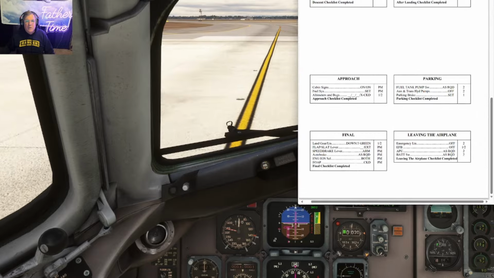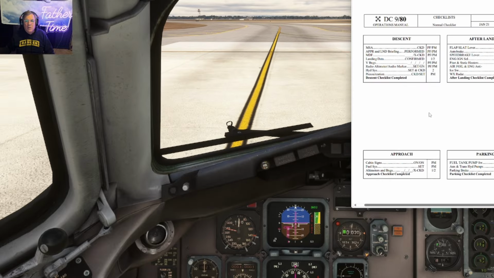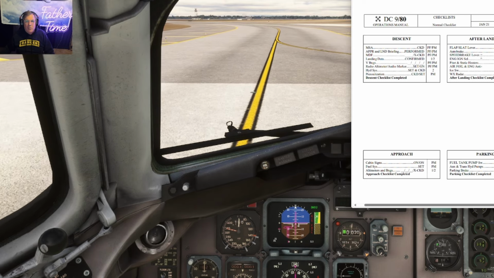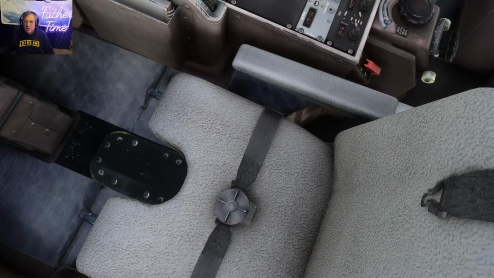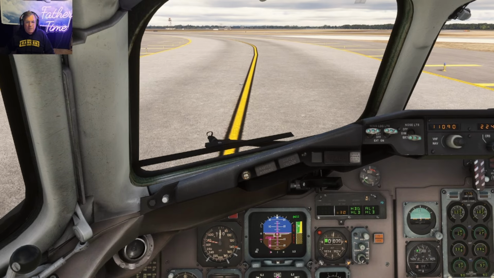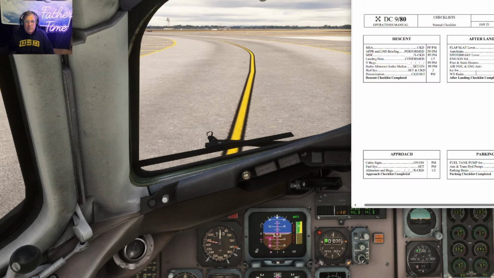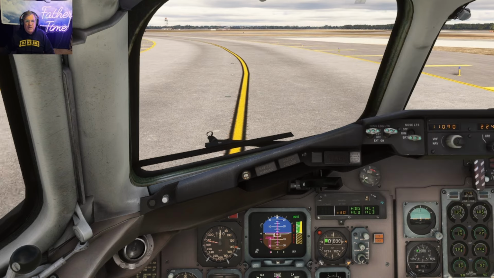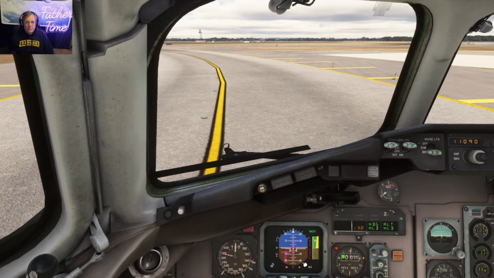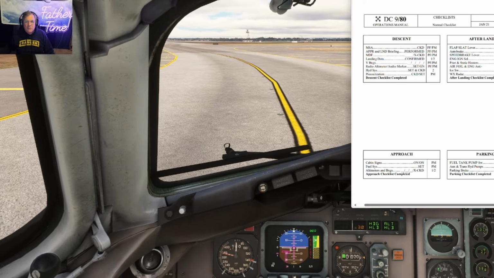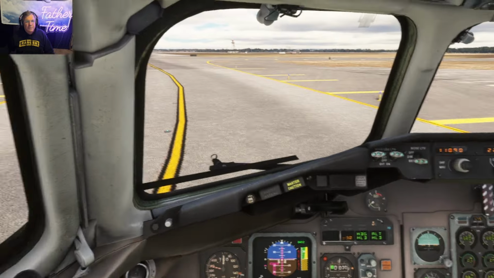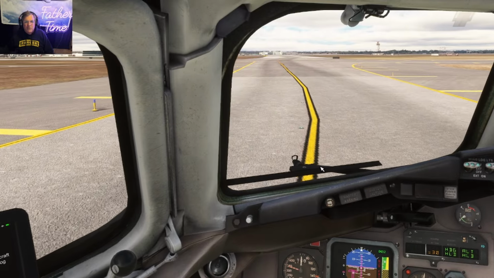Get the checklist here. Final, after landing. Flaps, that lever up. That's up. Auto brakes are off. They're off. Looks like she did it. Auto brakes are off. I didn't do that. After landing, engine ignition off. Let's see that one. We did that already. It's off. Pitot statics off. Yep, she did it. Off, nice. That's cool. That's that little tick mark, guys.